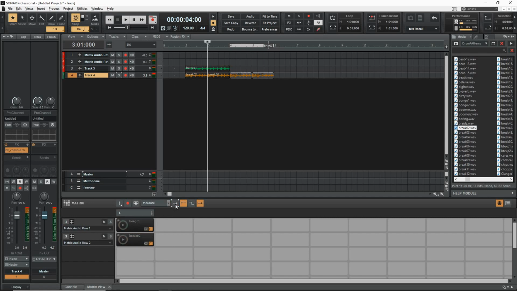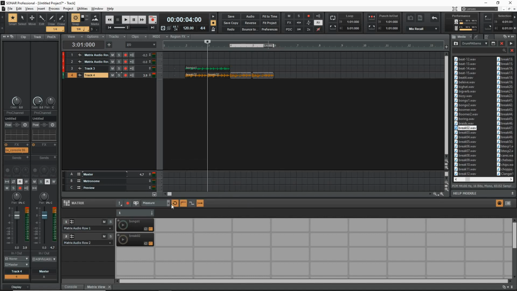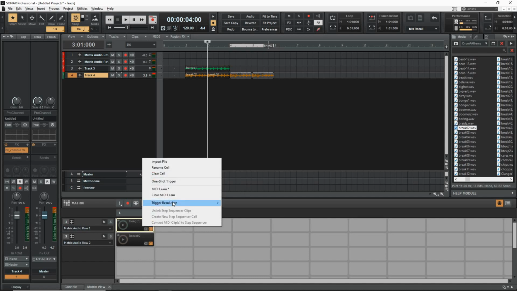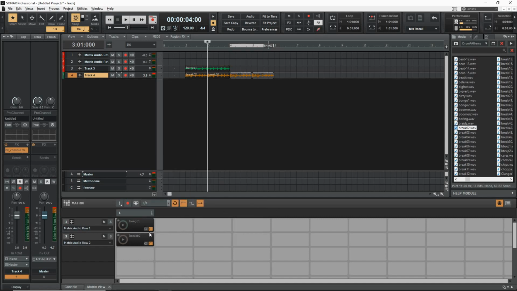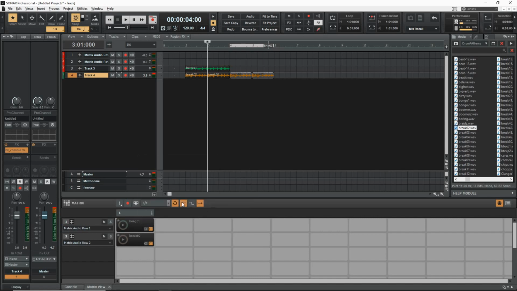And then when this is highlighted, that means it's going off of whatever the global setting is. And if you've unhighlighted it, then obviously, you have a trigger resolution, right? So if you don't want it to start on the next measure, you want it to start on the eighth. Then trigger resolution, follow global, right? So it's going to go off of the eighth or the measure or whatever. Right now we had it on measure. So right now it's going to follow global, which means it's going to go on the eighth. So I'm going to trigger them. Check this out.